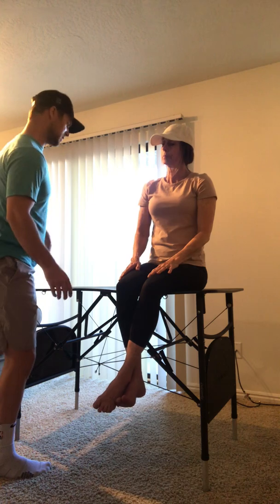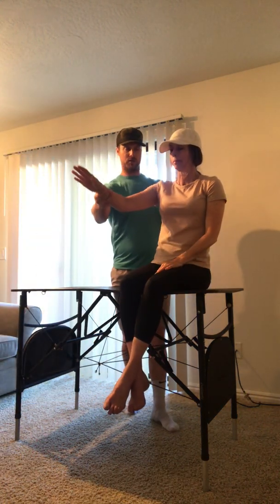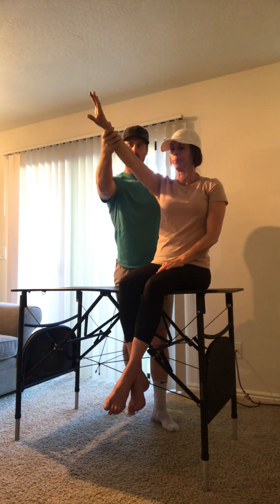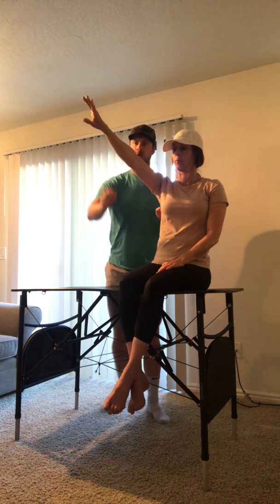So again, we'll come on this side. I'm going to try and come from behind over here. So again, about 120 degrees of shoulder flexion. We're rotating there. We want to make sure we're not seeing any compensation of an elevated shoulder here. Elbow straight, no compensation going on there.